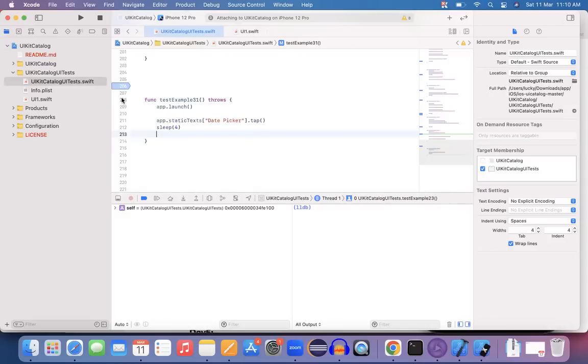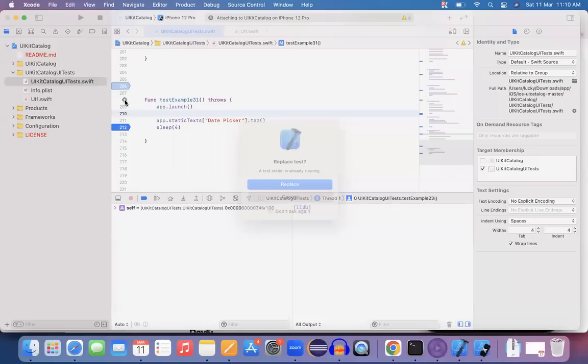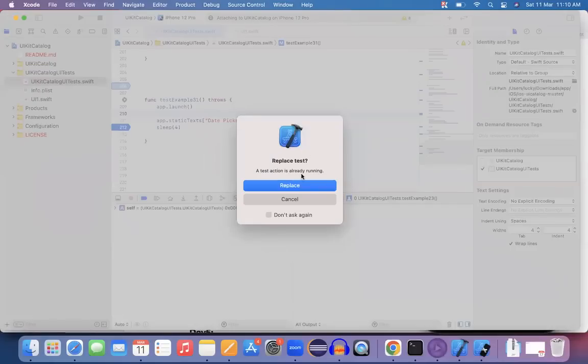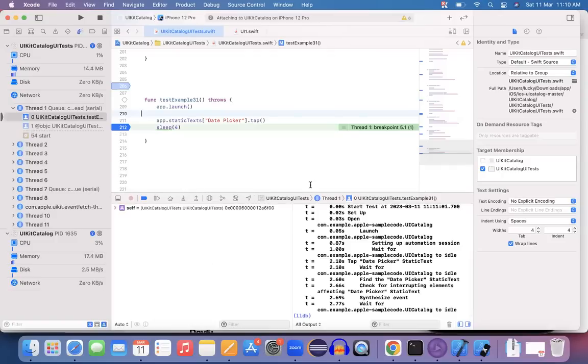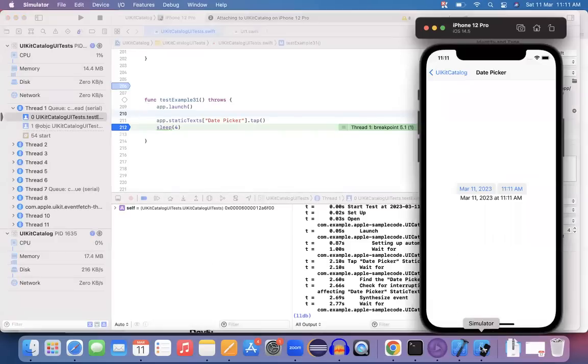Okay, this is the logic. Now I'm trying to execute this debug point. A test action is already running, so I'm killing that and giving priority to this. Okay, so it got stopped here.